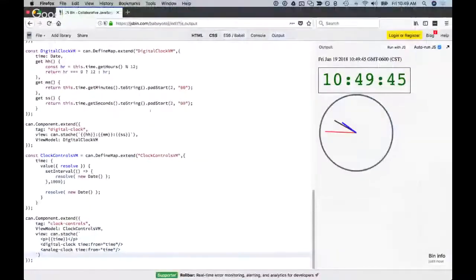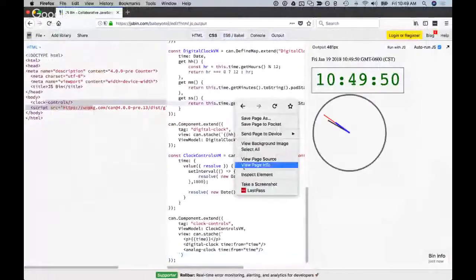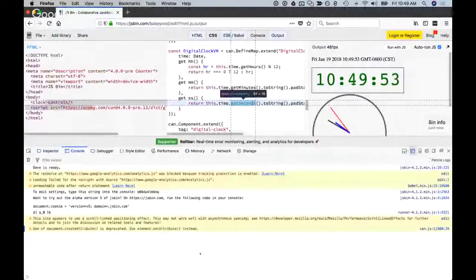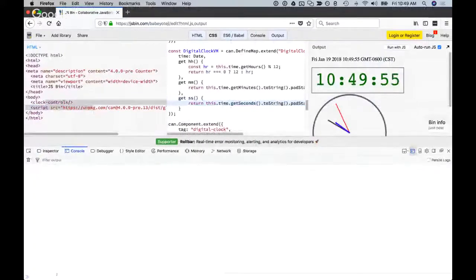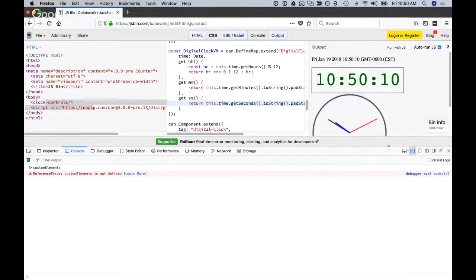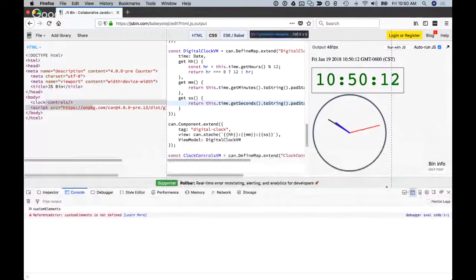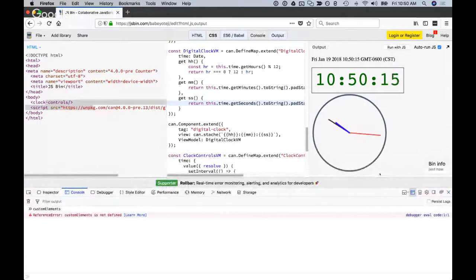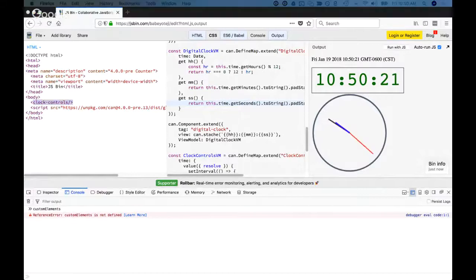So over here in Firefox, we've got the same code working, same demo, same HTML. Firefox doesn't support custom elements, so this is working completely differently. It's actually creating a mutation observer that's checking for when new elements are added to the page and calling the tags manually. We're kind of polyfilling custom elements to make this work, but it works the same. You can use your components like regular elements. That's it.